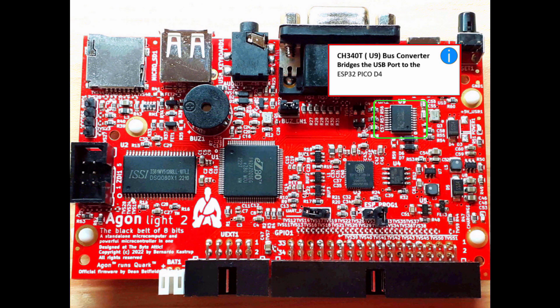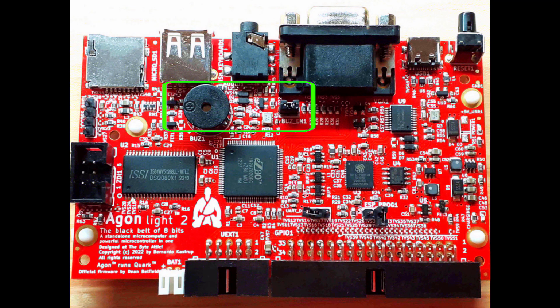So this is a CH340T. It's a bus converter and it bridges the USB port to the ESP32 Pico D4. That's its job. Encapsulated in the green block now, you can see the buzzer on the left, that big round thing, and then you've got the buzzer enable. That link won't normally be switched on when you receive this board, but I've got it plugged in at the moment because I'm not using an audio output. So that's all there is to say about that, and the other ones you don't need to worry about at the moment.